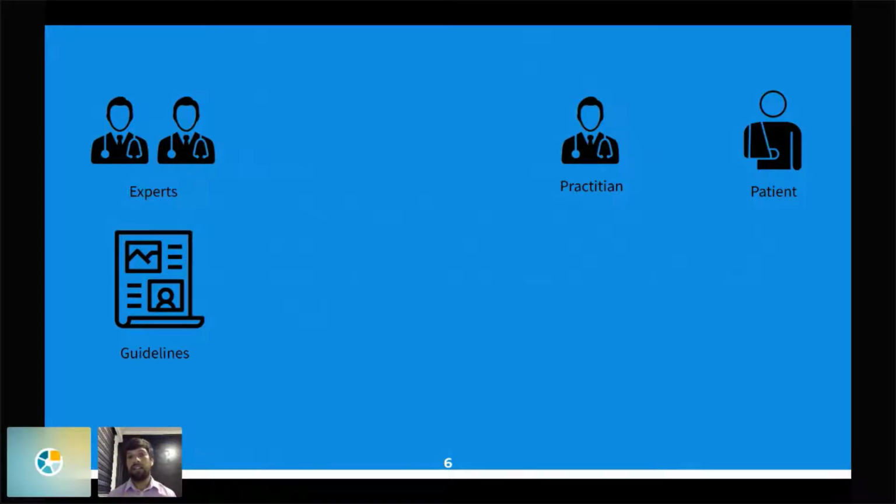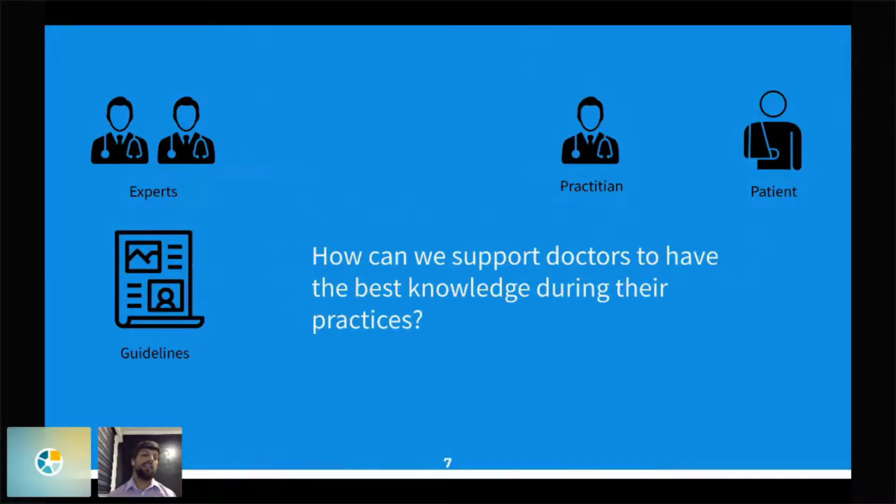Everything is constantly changing, and he needs this knowledge and support from the experts, and also from these guidelines that are almost always described in big PDFs on the internet.